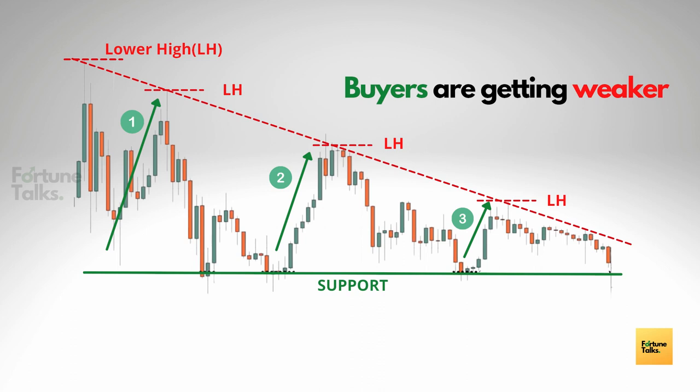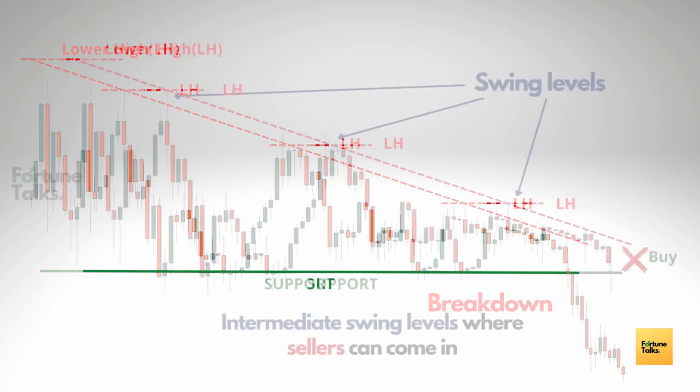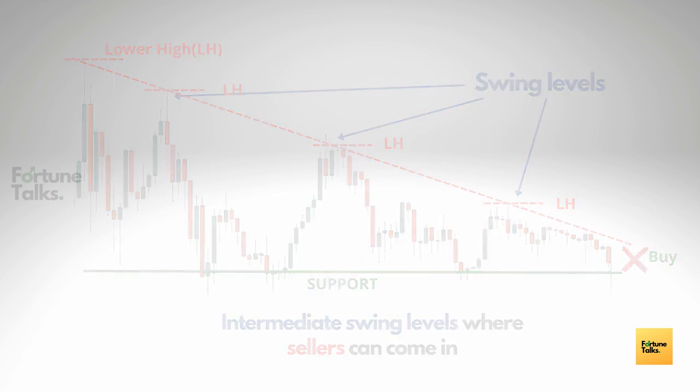Similar to the previous case, you should not be going long in this case, as the sellers are the dominant force and there is a higher probability that the market will break down. And in case you go long, there are swing levels which were formed during the ascending triangle formation, where there is a possibility that the buyers can come in, which will in turn result in hitting your stop loss. Now you see the price action is quite interesting, right? Where one side is getting stronger and stronger while the other side is getting weaker and weaker.